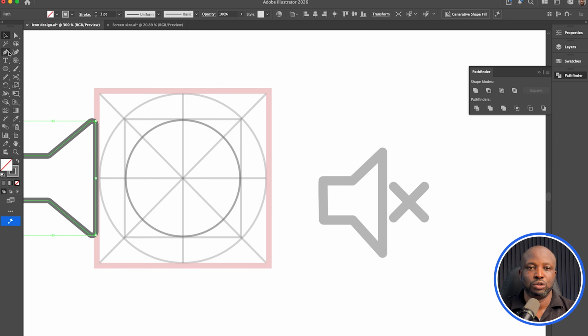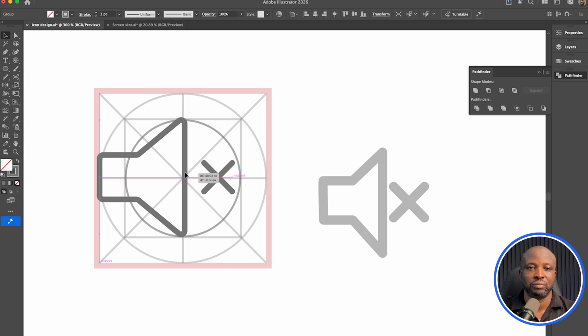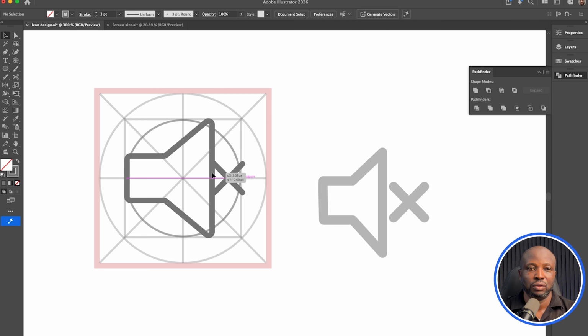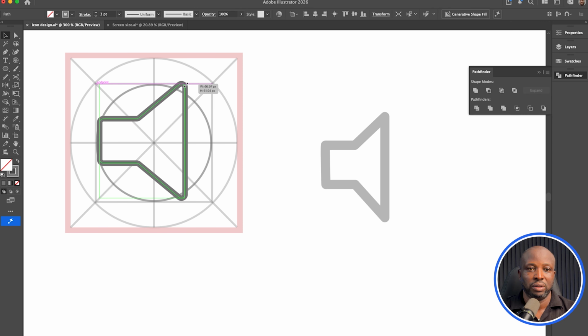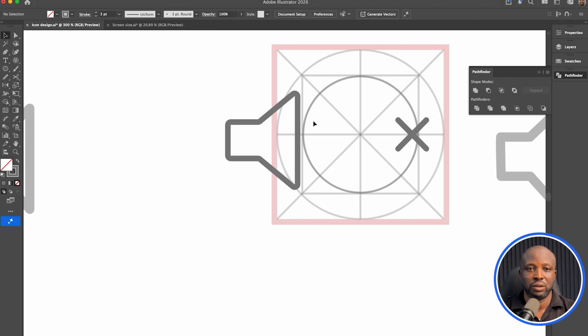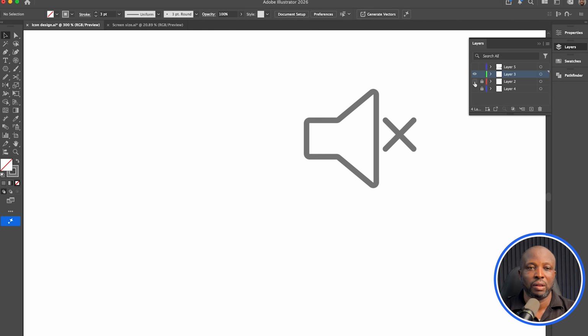Here, what we need to do is to pick up the pen tool and trace an X. This does not fit into our template, so we need to resize it. But for the sake of uniformity, we go back to the original icon, resize it, and copy and bring it back here. Now it fits. Only 5 more icons to go.